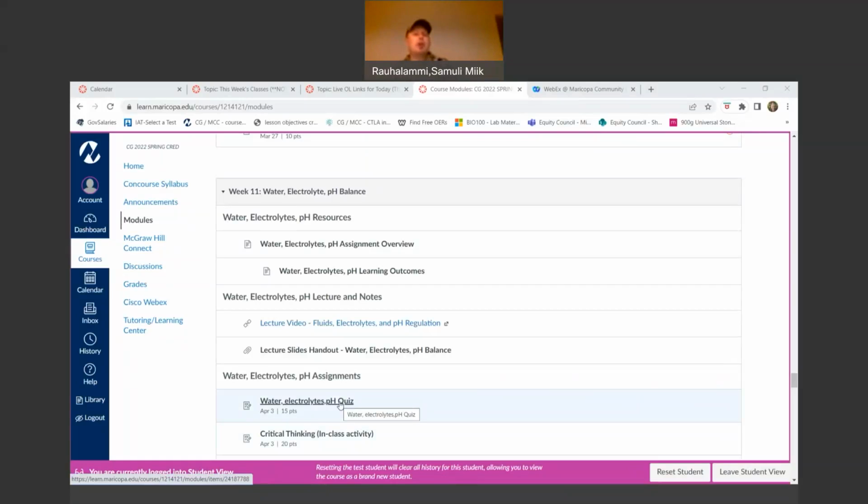Obviously, since we are talking about water, electrolytes, and acid-base balance in the body, these are really taking the concepts that we have seen before and looking at them on a larger scale as a human organism. These are much more physiological concepts. So there is not going to be that practice anatomy activity that you're used to seeing in the homework assignment section. So no anatomy element for this week.